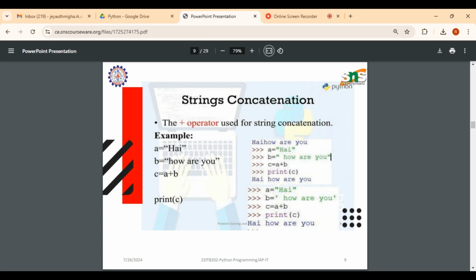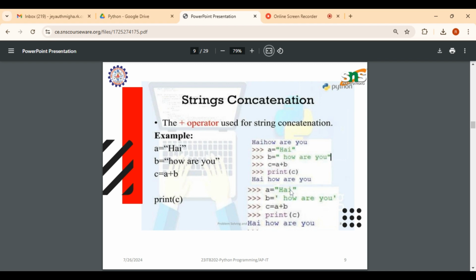This is string concatenation. We can concatenate two strings by using the plus operator. This is how the programming lines have to look. We have concatenated the strings a plus b and stored the result in c, and we have printed c.